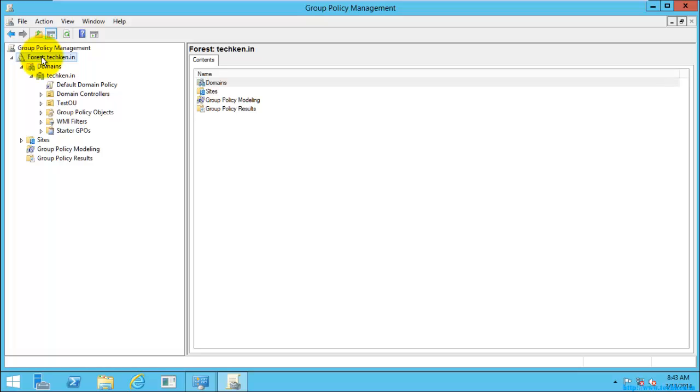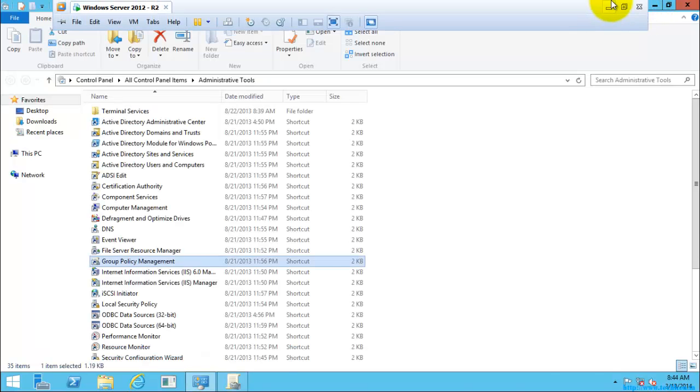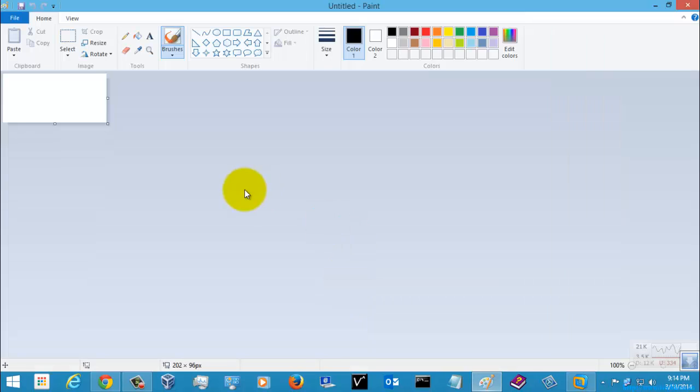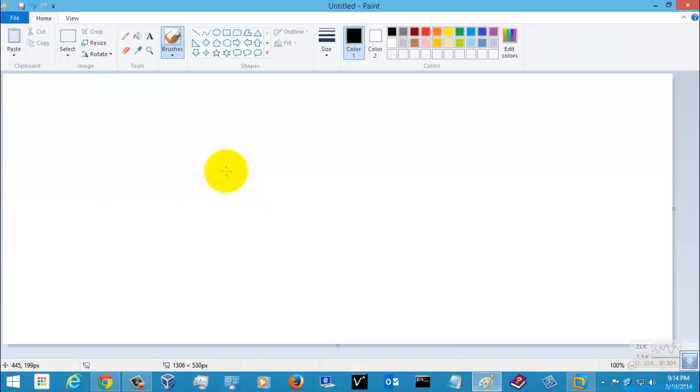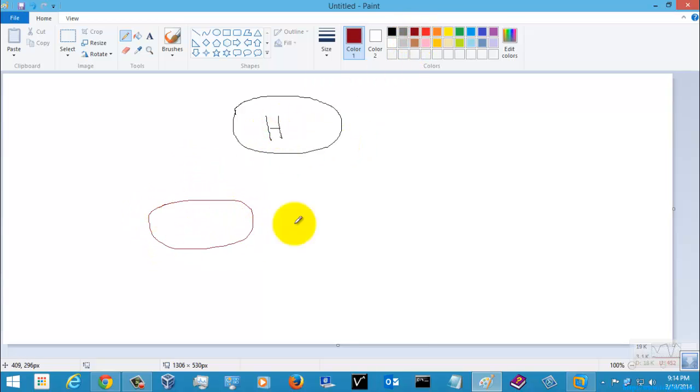Whenever you have more than one site, that is a branch location and a head office, and a policy is applied to the head office, that is, if you have a forest and a primary domain controller in your head office, I'll just show you on the page. Here you have your head office, and here you have your branch office.